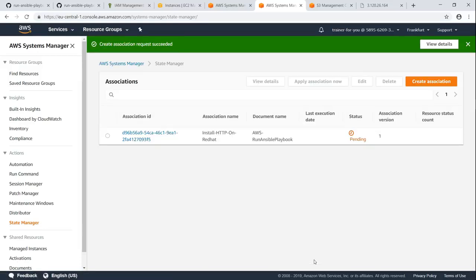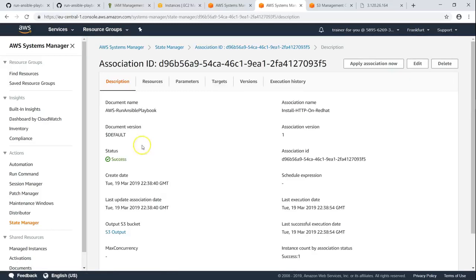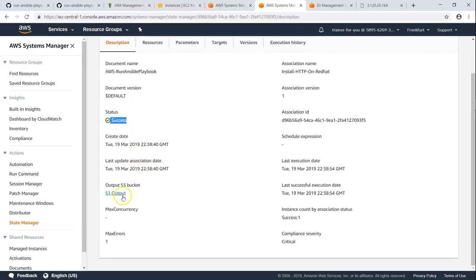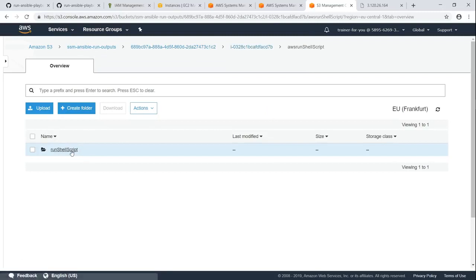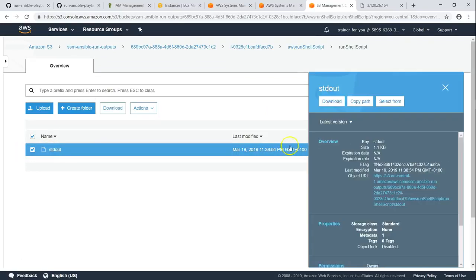Go ahead and click on create association, and in the background it is going to start the execution, and once the execution is updated, we will see the status here. Go into the association ID, and you can see here it is already completed. So if you want to see the output, let us go here and then refresh our screen. We should be having some outputs here, and you can see the output for that particular instance, and I'm going to download this file now.